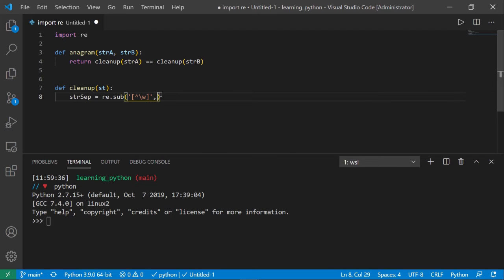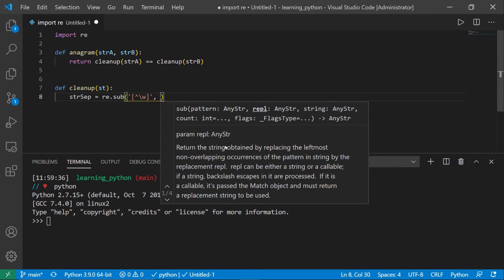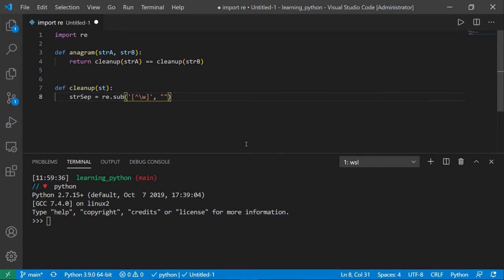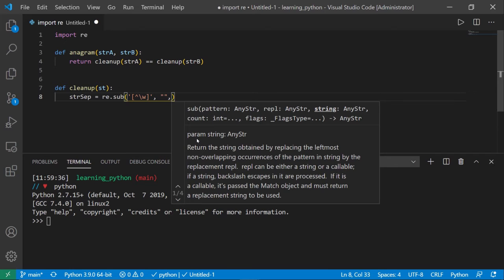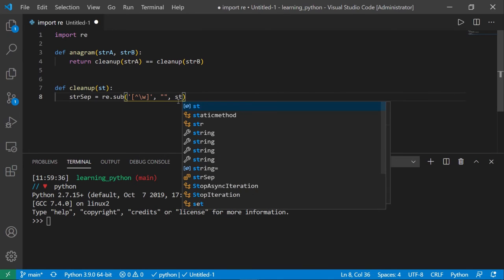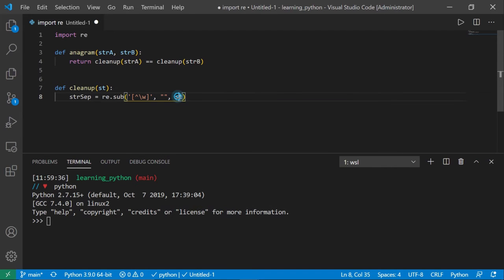Alright, then the next thing we need to do is add a comma and say we're going to change it into an empty string. So far what's going on is this regular expression is saying any continuous non-word character, we're going to convert it into an empty string. In the third argument, it's going to just take in the string, and it will change based off of the regular expression. So right now, the regular expression is saying any non-word will be converted into an empty string.